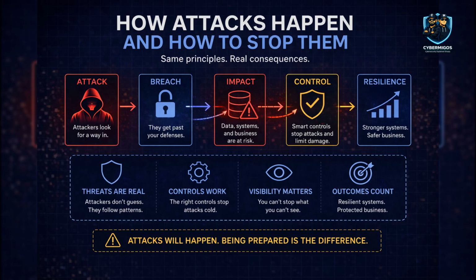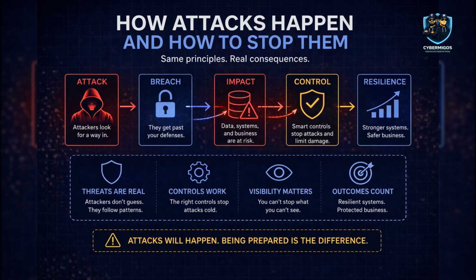Most threat modeling focuses on identifying risks, but real threat modeling is about understanding how those risks move through your system. And that's where most people get it wrong, because they look at systems as static, when in reality systems are constantly evolving, connecting and changing. And if you don't understand how risk moves, you won't see where it actually matters.